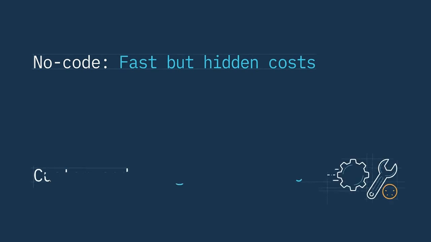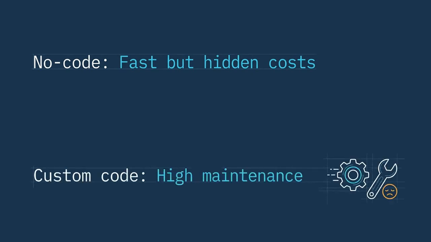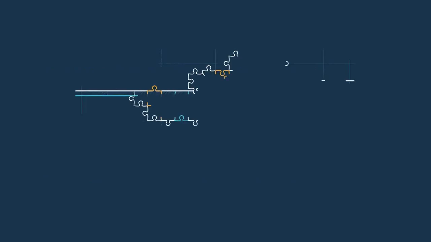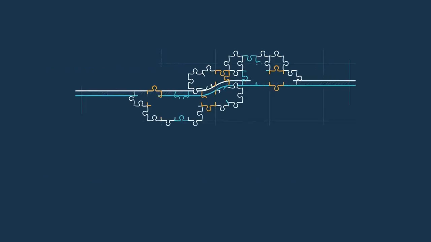The problem: no-code automation tools like Zapier and Make deploy fast but carry hidden costs, limited error visibility, rigid data structures, and pricing that scales against you. Custom code solves those problems but introduces maintenance overhead that kills velocity for small teams. The real challenge in any hybrid automation pipeline is knowing exactly where the boundary sits and designing the connective tissue so crossing that boundary doesn't break everything downstream.